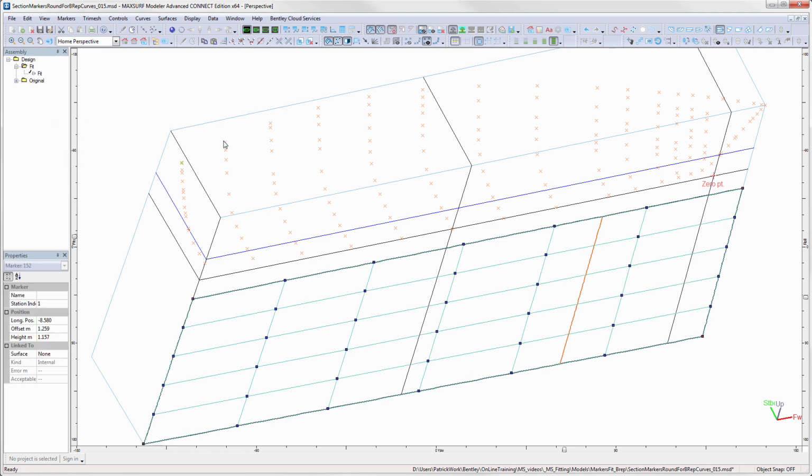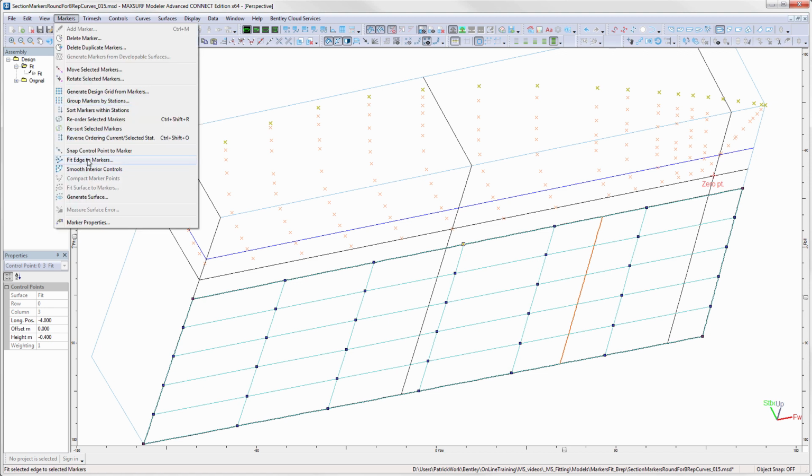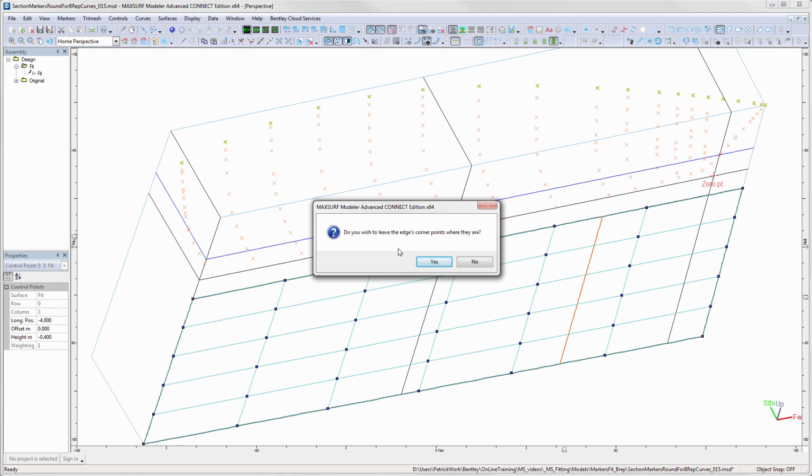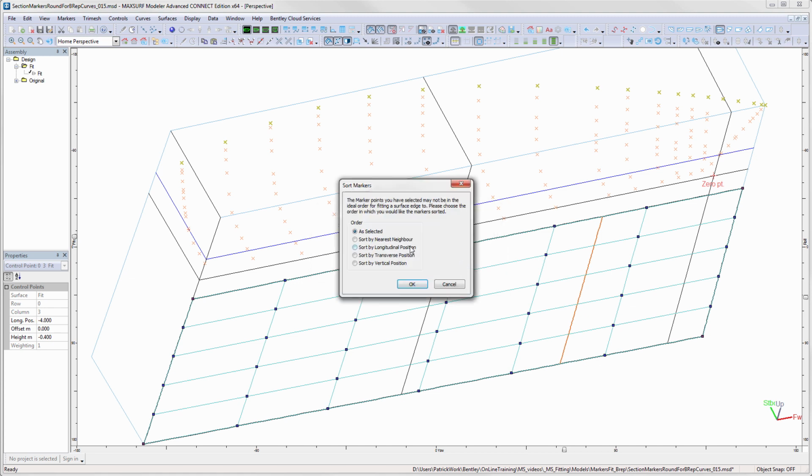And if I select the markers that define the top edge, and a control point in that top edge, if I go to the markers menu, I've got fit edge to markers. First question asks if I want to leave the corners where they are, but in this case I actually want to move the corners, so I want to say no, and I can do a nearest neighbour search on the points.